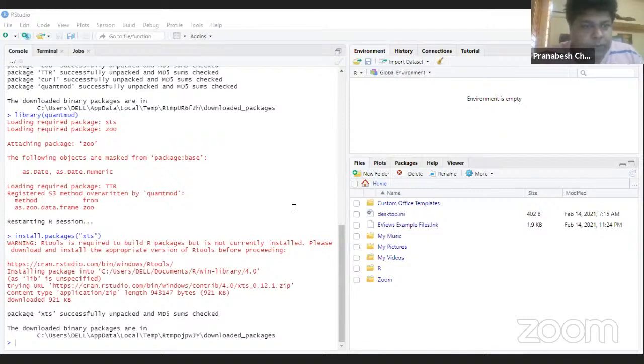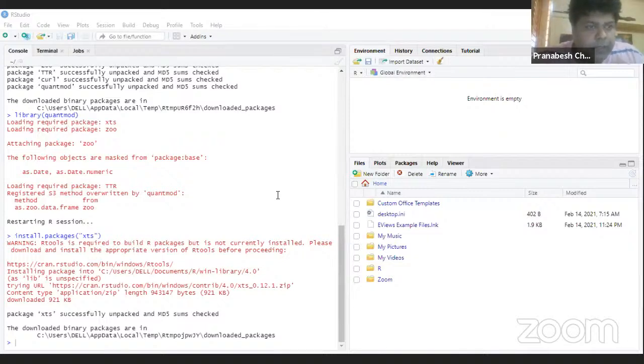Actually, we don't need to go to the CRAN site. We just have to be in RStudio itself. Directly we can install it here from Tools. So, you were sharing; everyone can follow the same steps that she was having. Want me to share again? Yes, share again. Everyone should follow the same steps. We don't need to go to any URL anywhere else. We just need to be in RStudio.